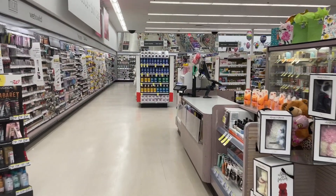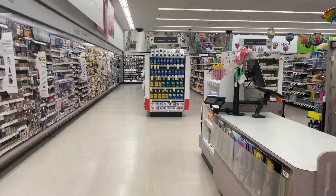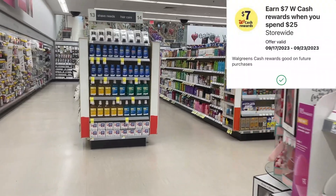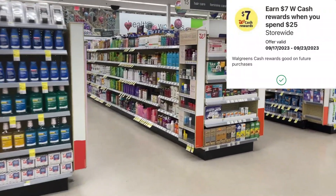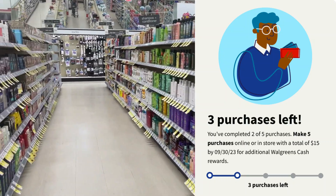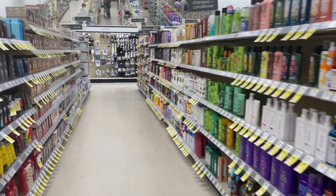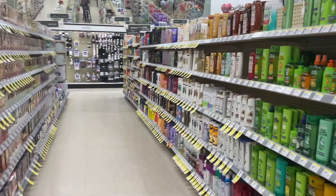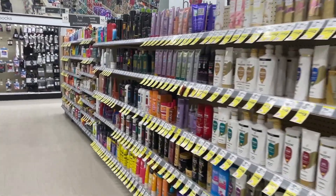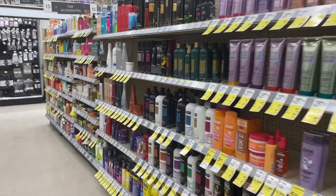So we're in the store now. I mentioned the spin booster for Spend $20 Get Back $5, but I'm actually going to switch accounts. On that account it has the Spend $25 Get Back $7. The reason why is because I have a monthly booster — Spend $15 six times and you get back $10 in Walgreens Cash. I need three more purchases to reach that bonus, so I'm going to try to complete that as well. So we're using a Spend $20 Get Back $7 booster.